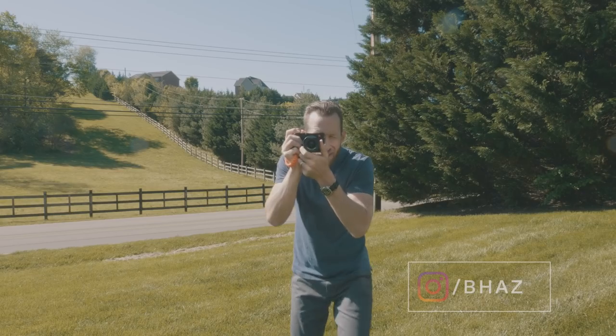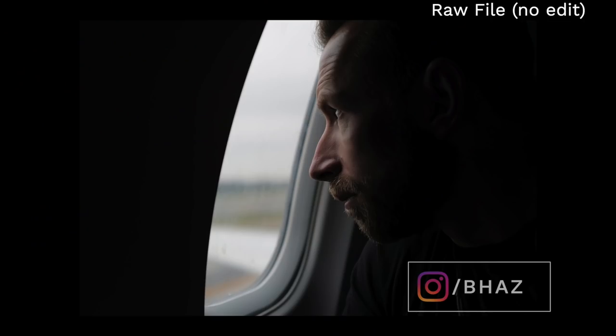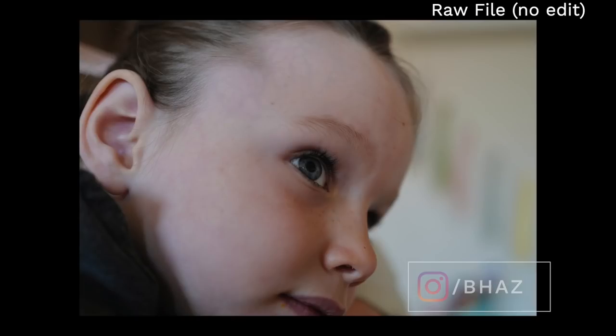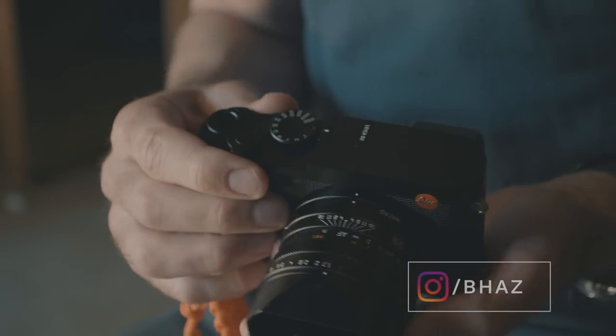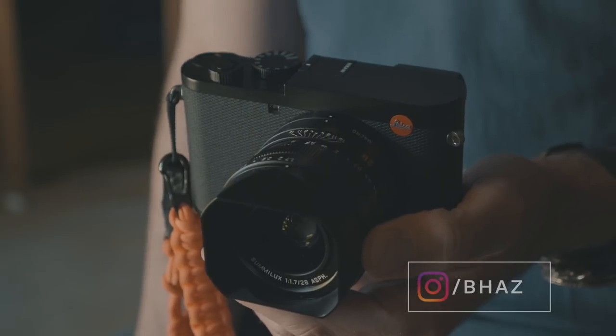So who is this camera for? If you're a vlogger who needs a flip-out screen and interchangeable lenses, this is not the camera for you. But if you travel a lot, love portraits, product photography, or want the versatility from macro to 75mm, this is an excellent camera. What really shines is the feel and the weatherproofing — that's huge. I felt like I could just toss this in my bag, get on a plane, take it out, and not worry about it getting dusty, dirty, or wet. The type of adventure travel photography I want to do requires a camera that can stand up to that, and I appreciate that Leica has done that with the Q2. For me, that's the major selling point — a full-frame mirrorless camera that's weatherproof, sealed, and ready to go, plus the street cred of Leica and the image quality to back it up.